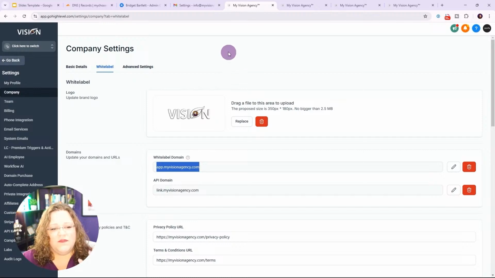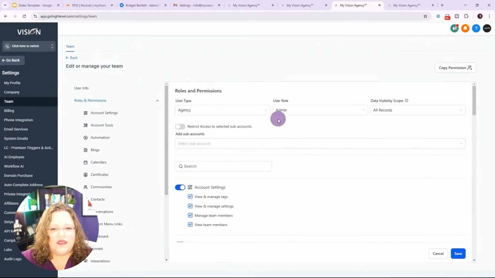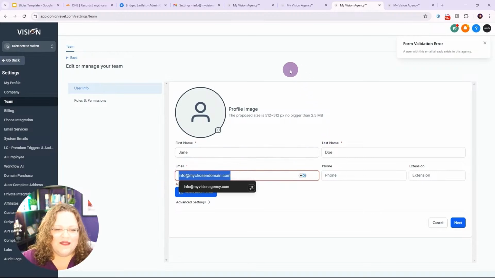So I'm stressing this because I just want to help you understand. I see this a lot. You need to make sure you're logging into this domain, whatever it is in this field here that you have added, using the user info that we created here. So if your email is info@kittycats.com, you need to make sure that you are logging in as that, with your password, into your white label domain.